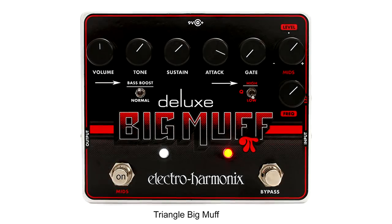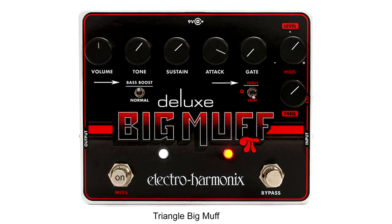Here is a great lead sound using the Deluxe Big Muff into a Holy Grail reverb pedal.